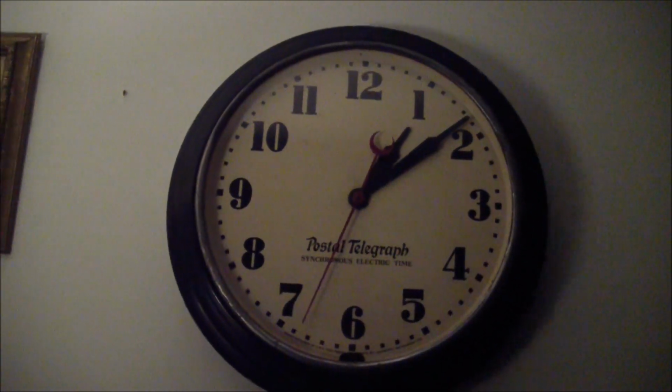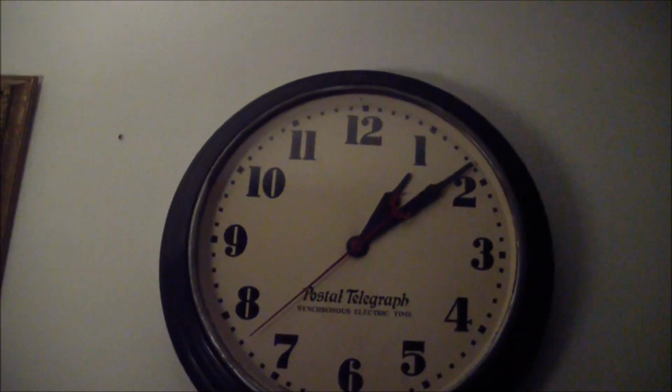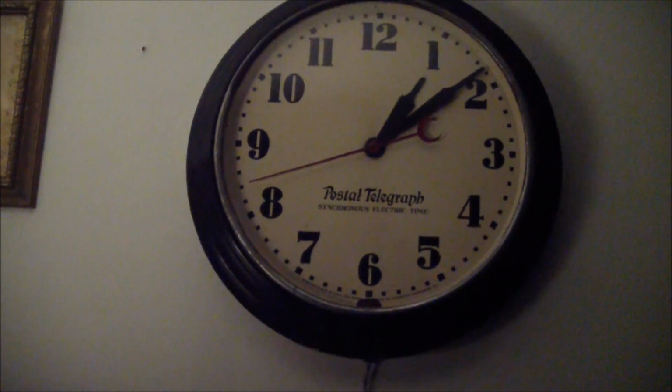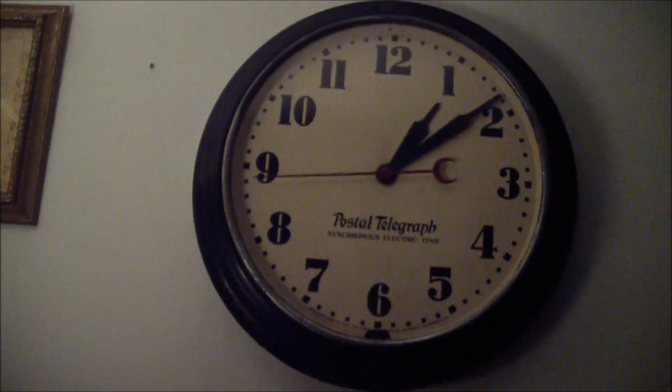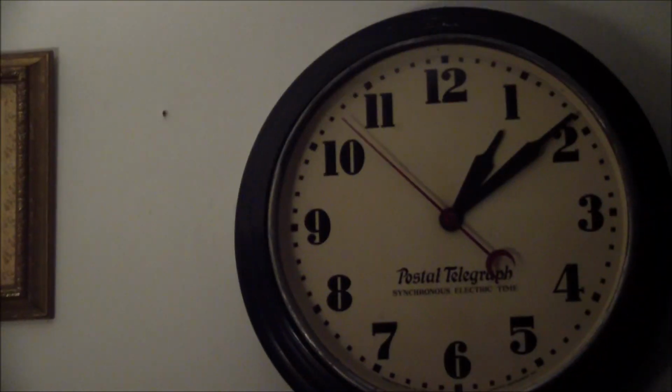But considering the condition it's in, which is not bad, I don't even have to repaint it. I kind of feel like I don't want to repaint it because it is original, but at the same time, I'm just thinking about how nice it would look if I repainted the whole thing and cleaned it, because the finish on the paint is kind of gone too. It's not very shiny anymore. This would have been shiny at one point. It's kind of rough, and it doesn't shine up that well. I'm just thinking how nice this clock could look.